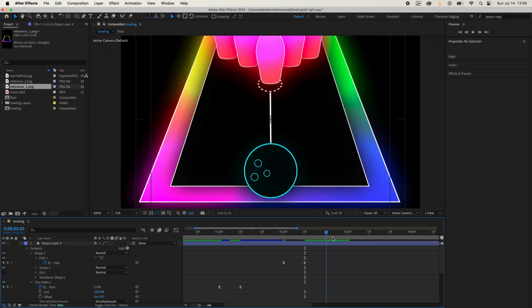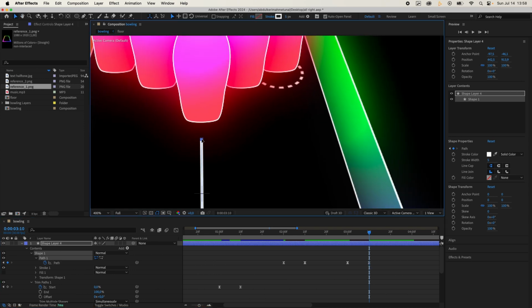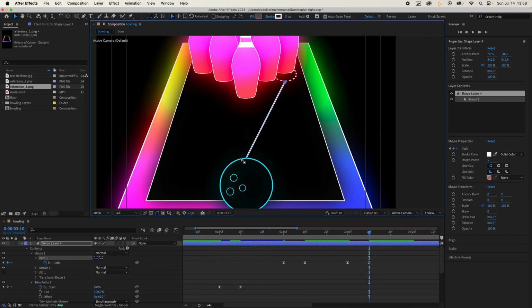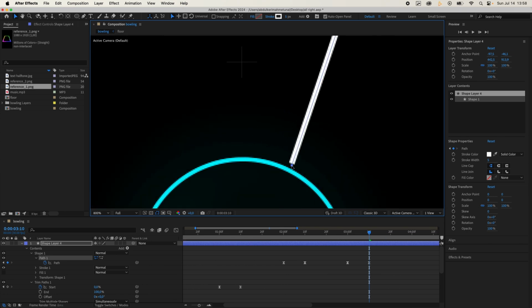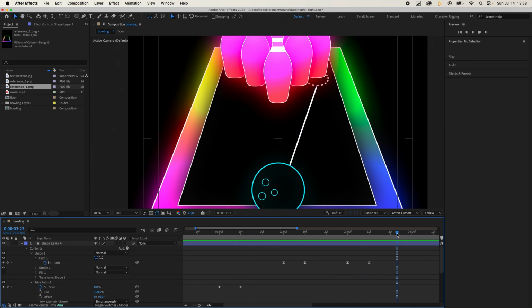Okay, let's go to second three and let's create one keyframe for the path. Click this icon and copy it, guys. Let's go forward 10 more frames and paste it here, and let's move it here, somewhere here, and this one let's move it here. Let me see. Okay, nice.